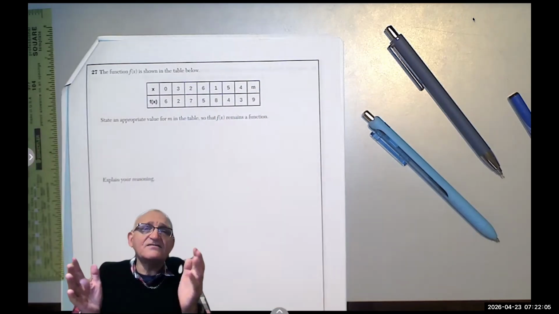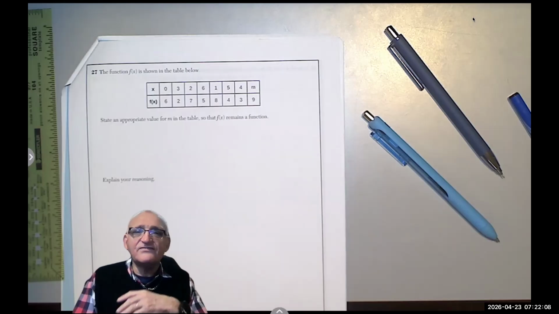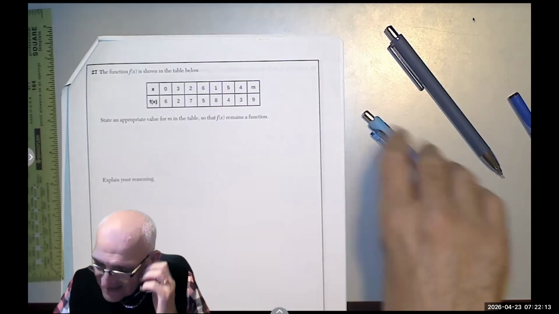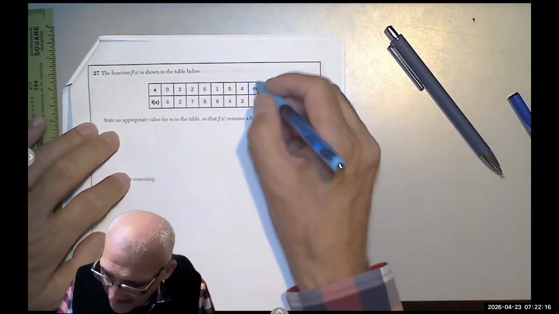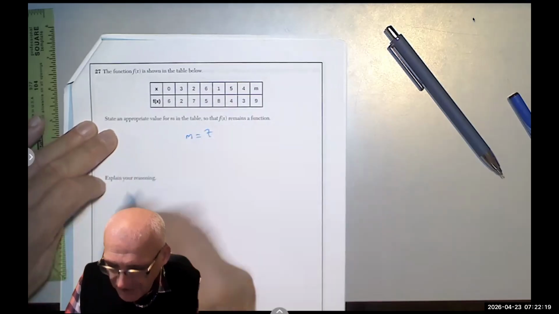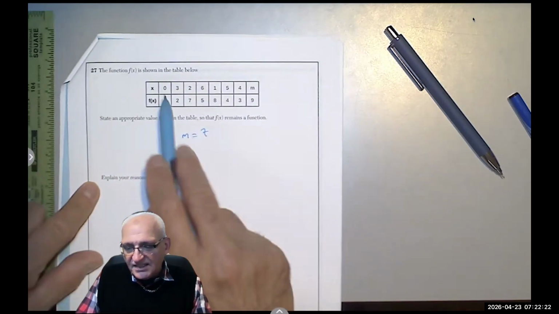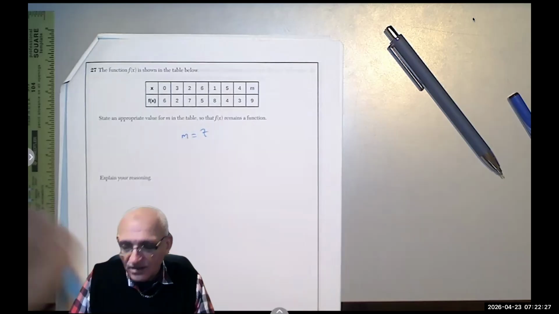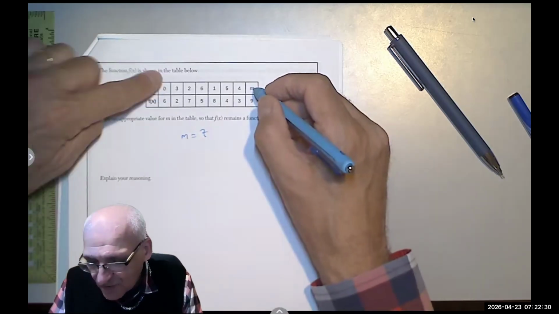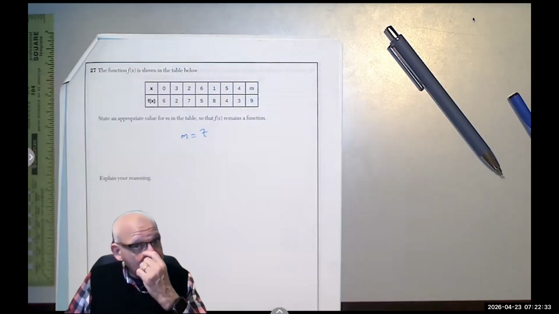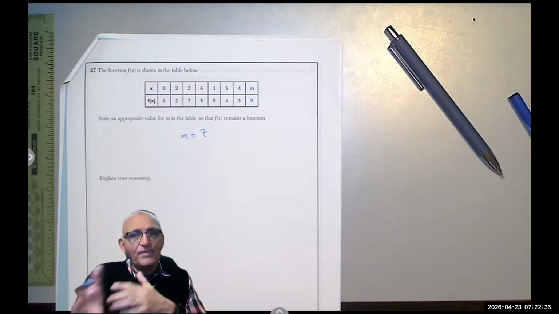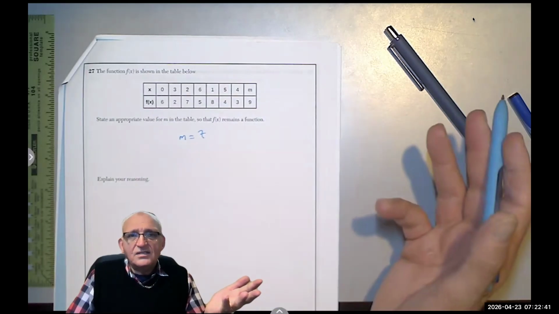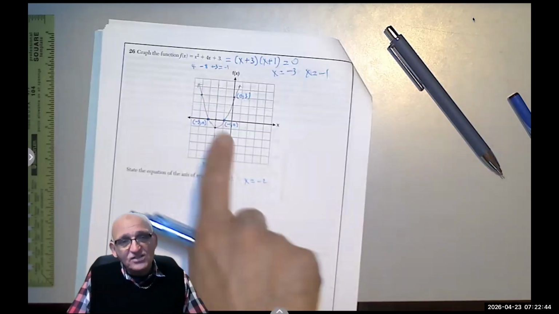So if you pick any other value for m, positive or negative, integer or fractional, it doesn't matter. I can say the easiest thing since I reached 6, I say m equals 7. My reasoning is I couldn't use any x between 0 and 6 because if I did, that wouldn't work. So for example, if 0 corresponds to 6, and here it says 0 corresponds to 8, then f of 0, is it 6 or 9? I don't know. So this is not a function.